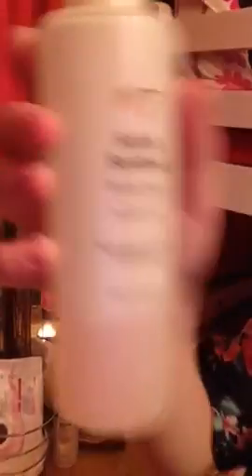Over here my only makeup is literally this stuff. I have a certain thing I'll show if I do a makeup video coming up. I have notes and things that I might do a video on too. This product I'm not sure what it is but I just love it so much — it's kind of soothing and soft, it hydrates and refreshes you.